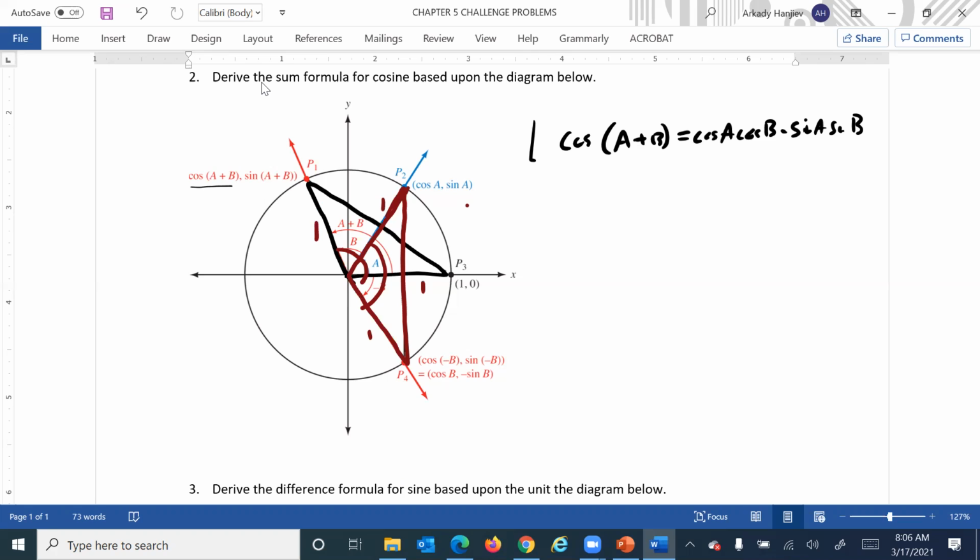And then we found out that if two triangles are congruent, here's a little tricky part. We know that the hypotenuses are the same as well. We're good. So the question is, how do you find the hypotenuse? And then the question is, which one do you want? So for this piece right here, we had to set it up. So I'm going to just start you guys off that way. So that's the way we start off for cosine of A plus B.